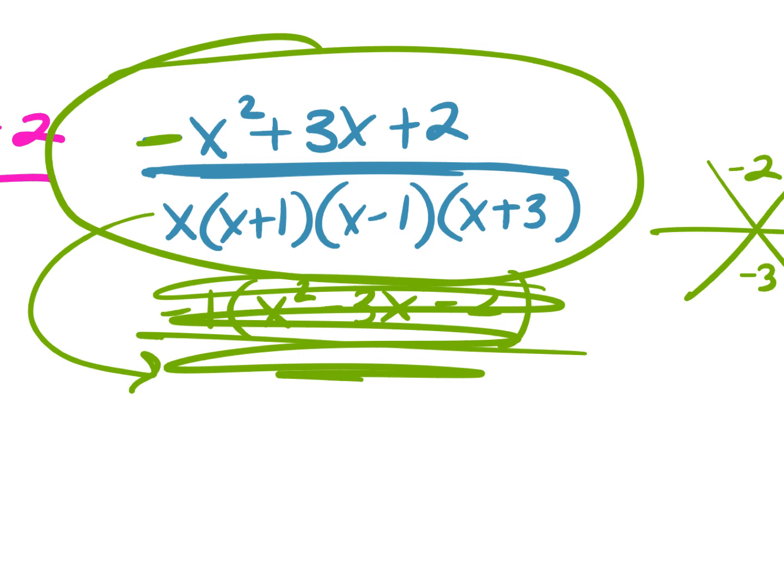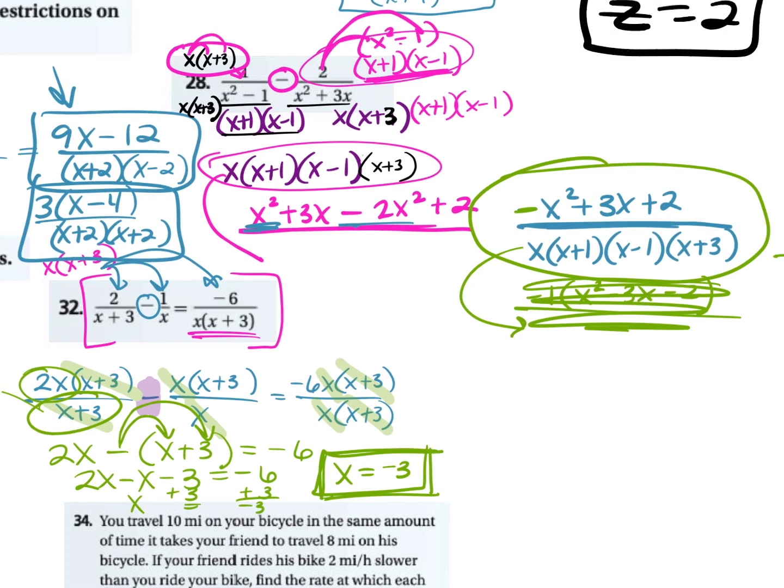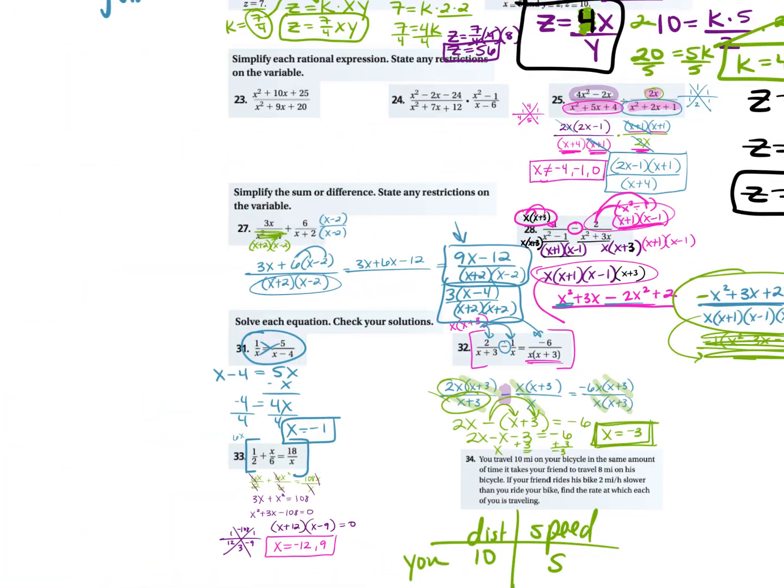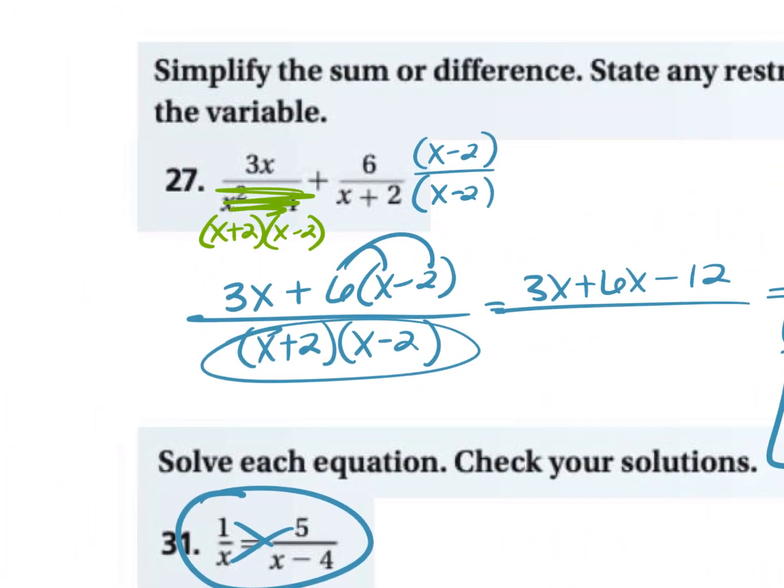Quick question on 27. We multiply the left side by x minus... No, because that was a difference of squares. It was x squared minus 4, so that's x plus 2, x minus 2. And you have an x plus 2 over here, so you just need an x minus 2 on the right side. The left side already has the common denominator.